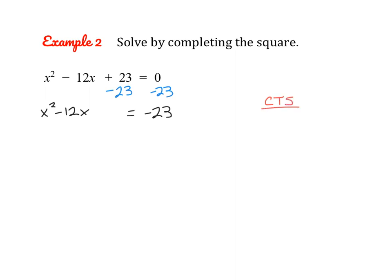So remember, you take your b value. Now in this case, our b value is negative 12, and we divide it by 2, and we get negative 6. And then we're going to square that answer. Negative 6 times negative 6 is positive 36. So I'm going to add 36 to both sides of the equation.